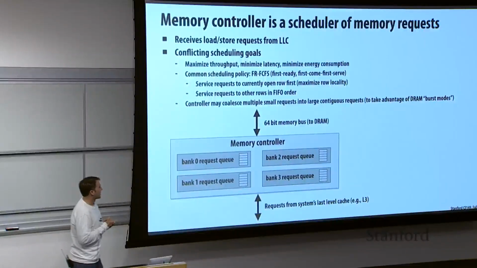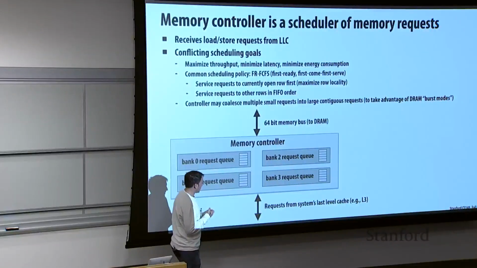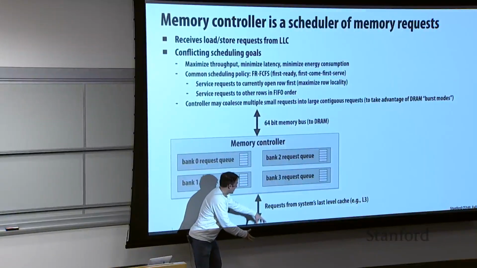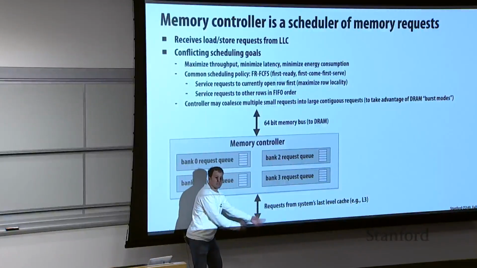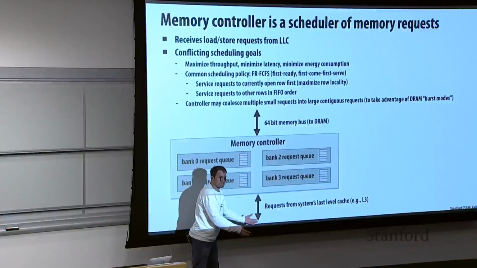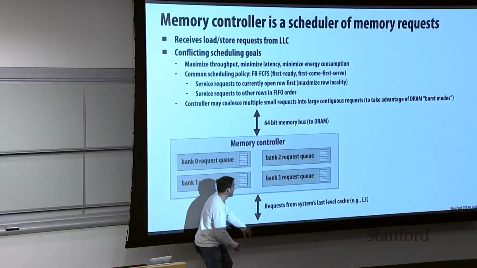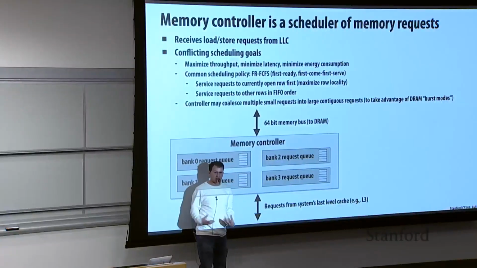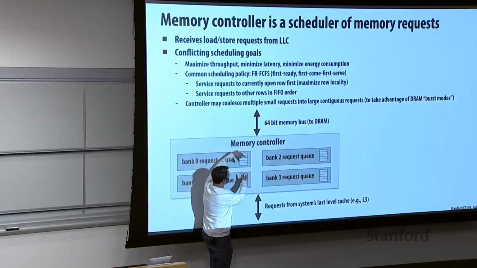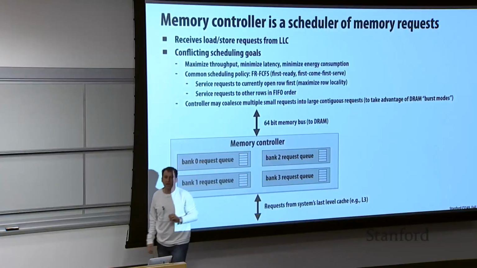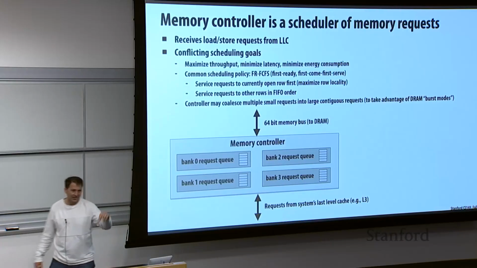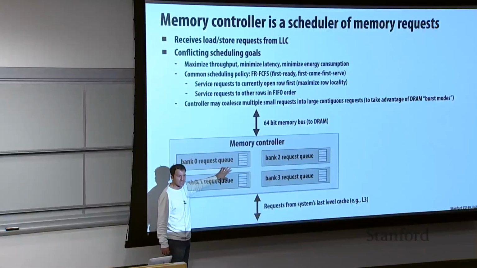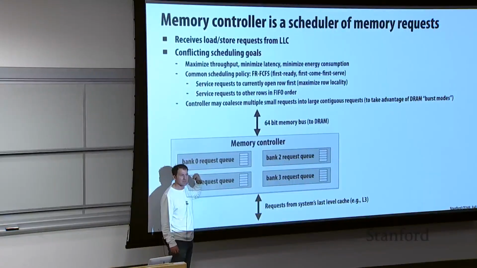One more thing before we talk about dual channel: remember we have the processor down here, and the processor is just generating cache misses, and cache misses turn into I need this cache line, and those are requests to the memory controller. The memory controller takes all these requests for cache lines and translates those into memory channel requests, like I need this bank, this byte, this row. So the memory controller is mapping physical linear addresses to spots in a DRAM array.